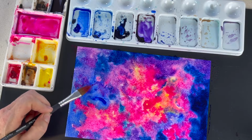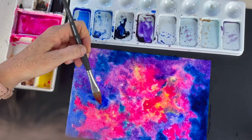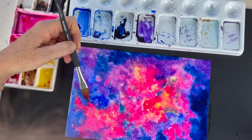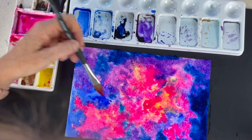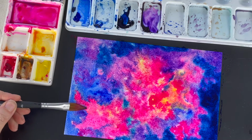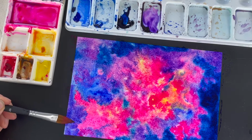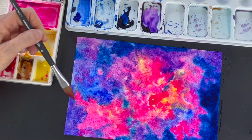Picking up more of the French ultramarine, I am playing around with the values now. I'm getting towards the end of this galaxy painting and I'm adjusting the values. So there's areas I want to make darker and have those contrasting with the lighter areas in the middle of the galaxy.